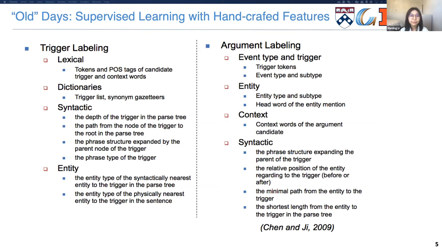And in the old days, what we normally did was spend a few days to carefully design symbolic features for different tasks. And each task would need their task-specific subset of features, tools, and resources. The good thing about this feature engineering is that it's explainable, and we can see which feature helps which task. However, this process is time-consuming, and we need to redo the entire process if we have a new task.